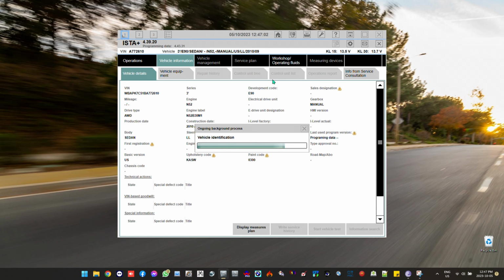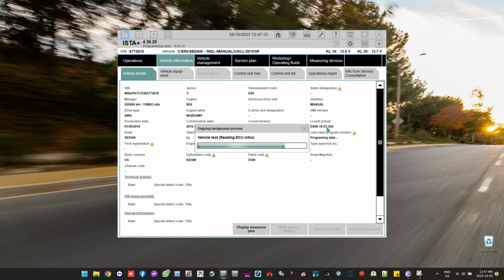I'm going to do it with ISTA Plus, so it makes it much simpler. So here you can see that we have the eye-level actual. It says E9X 1807520, which is the latest version that ISTA P can offer for this vehicle.